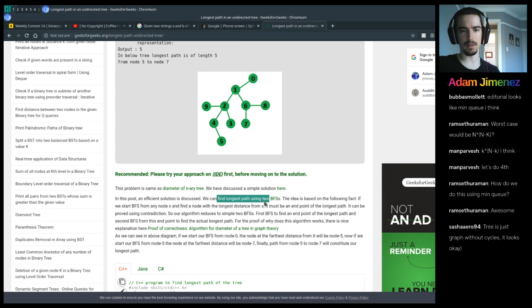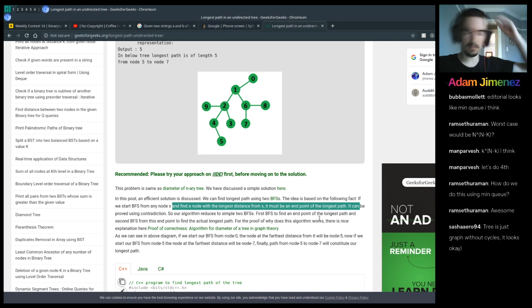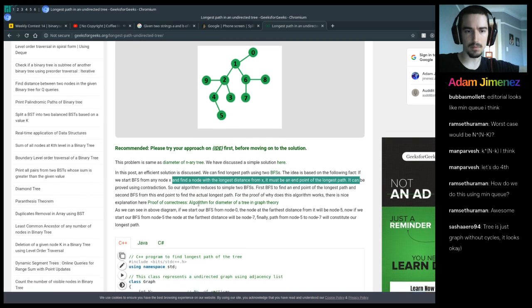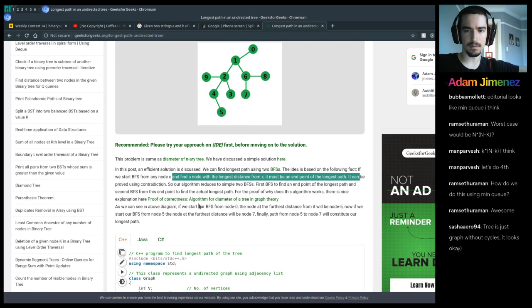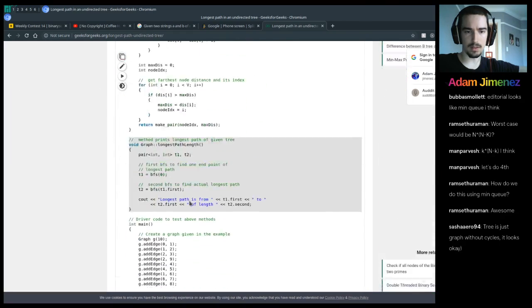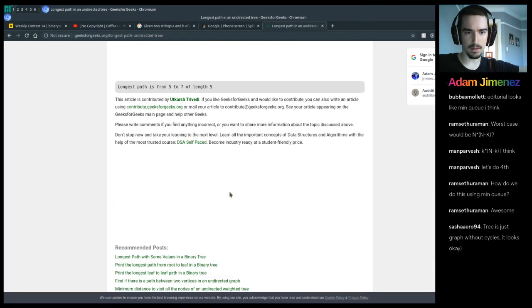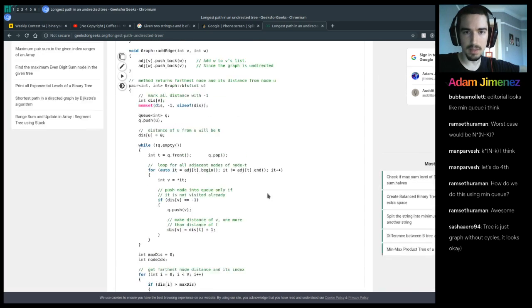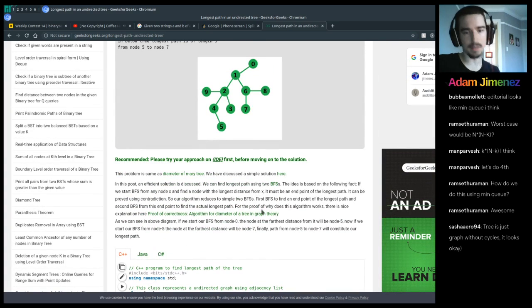You can find the longest path using 2 BFS. So I think this runs in, they don't even give the complexity, but since it's 2 BFS, it's probably linear time, V plus E.